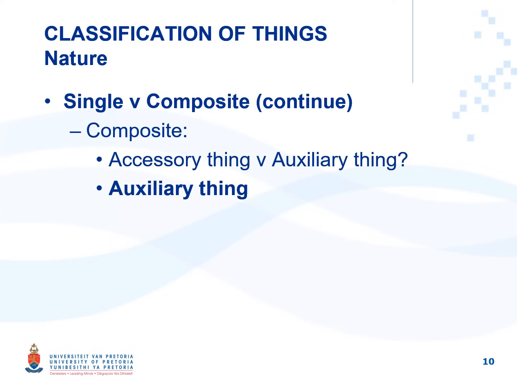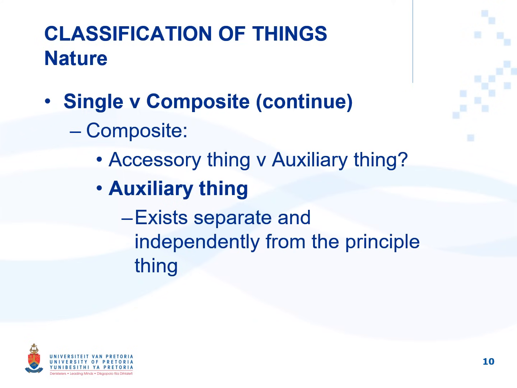Auxiliary things, by contrast, exist separately and independently from the principal thing as a general rule. They only lose their independence because they are seen as part of an economic unit with the principal and accessory things. If removed from the composite thing, there will be no physical damage caused, because they are ordinarily not physically part of the composite thing. You can have a look at the case of Cynical versus Root, which describes the definition of auxiliary things. The original case is in Afrikaans, but a translation into English has been prepared, so it is accessible to everyone.